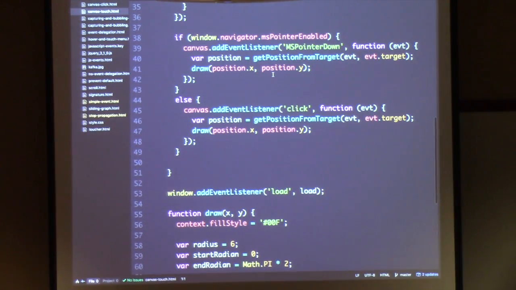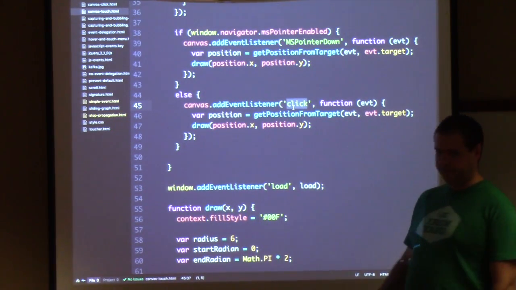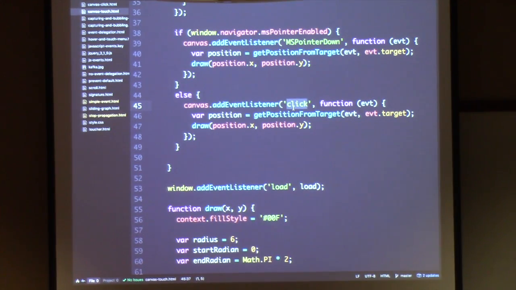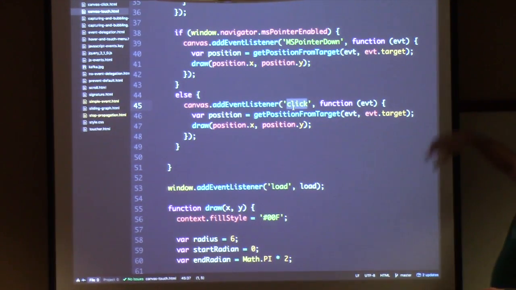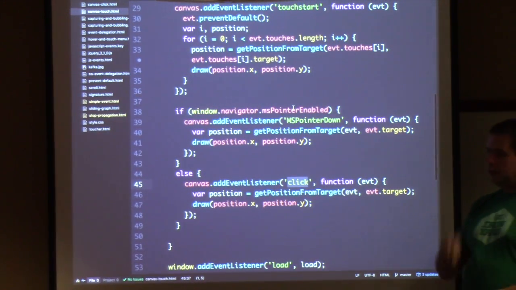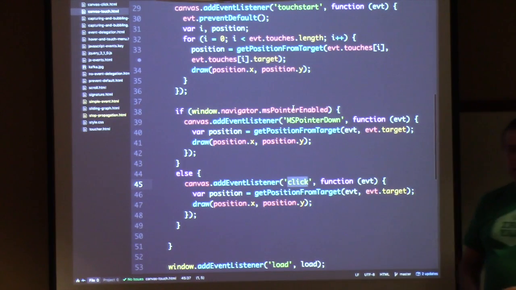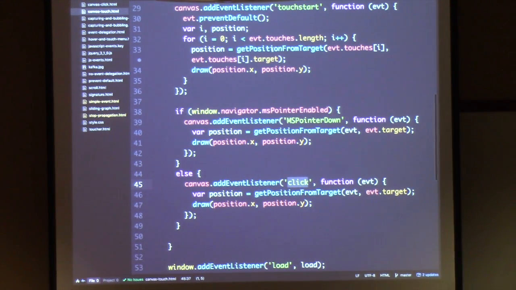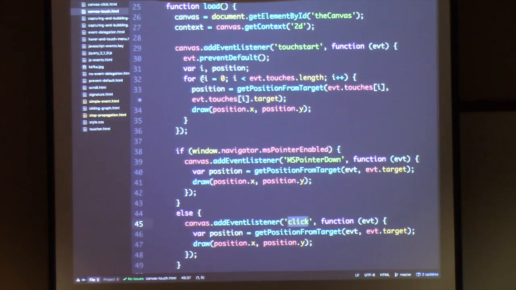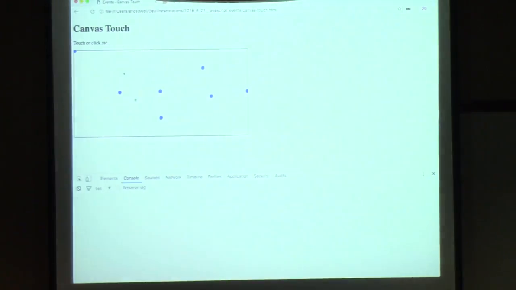And then finally, click, get the position of the click and draw. Okay? So if you want to handle multiple event systems, you're going to end up doing this kind of thing, where you ultimately have at least a little bit of duplication. So you can say, okay, in this event, do this, but in pointer events, do this, and clicking, do this. It's not too terribly bad. It's doable. Okay? Some examples you can mess with.